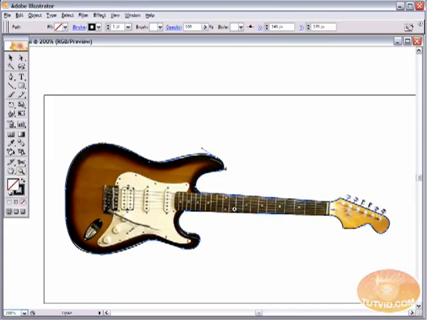And again, as far as tracing photos and objects like this, it's just going to be a matter of time before you find out exactly where to place your anchor points. But practice, practice, practice, and keep it up, and soon you'll be able to trace, draw, do anything you want here in Illustrator. Learning the pen tool is certainly a huge step toward mastering Adobe Illustrator.